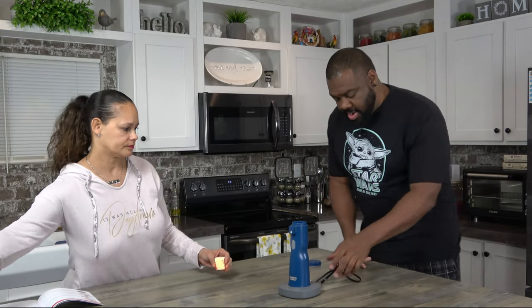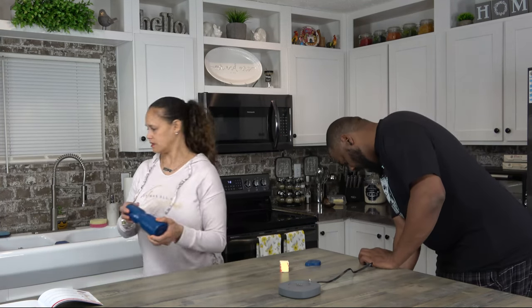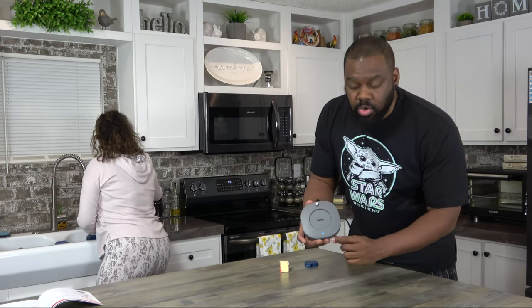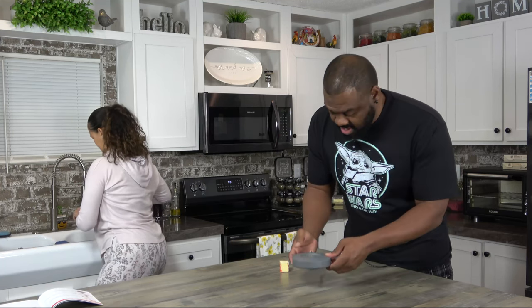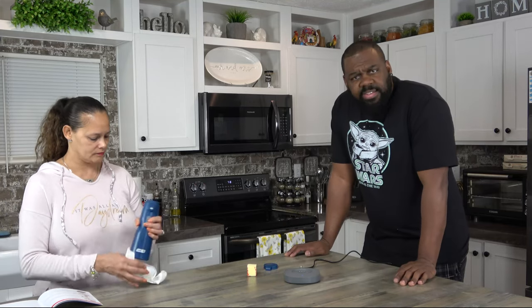Here. Plug her in. And clearly we're gonna put something in here, so I'm going to rinse it. Yeah, there's a little blue LED light right here. The indicator. Make sure y'all can see that. You got your lid. I'm interested to see how this is gonna work.